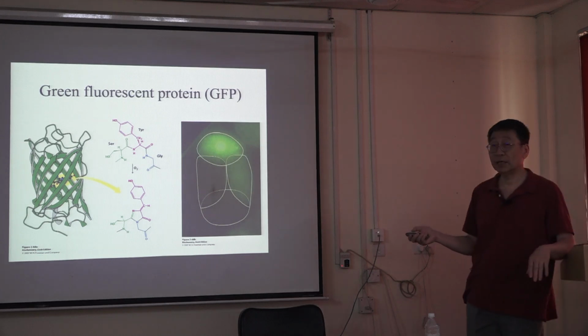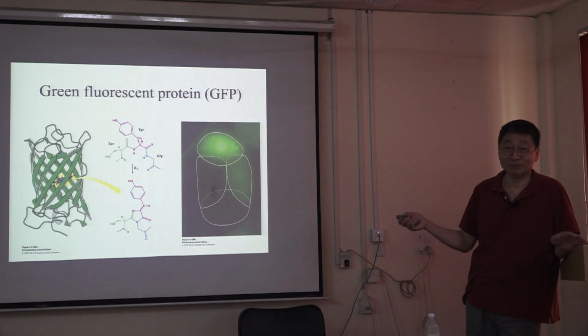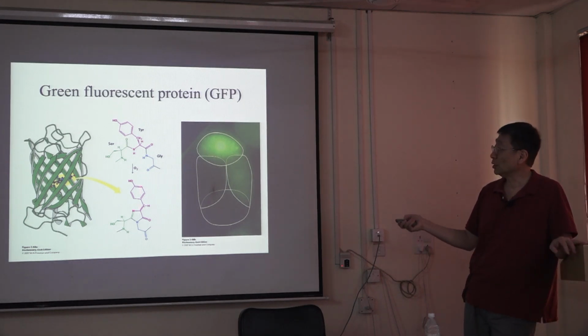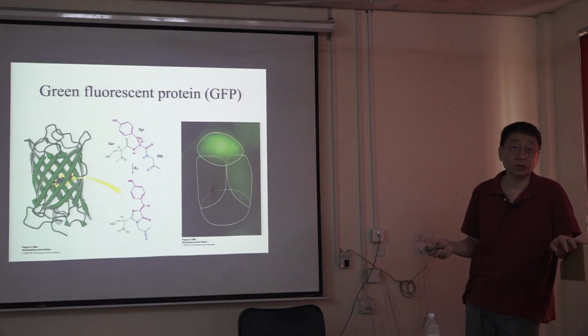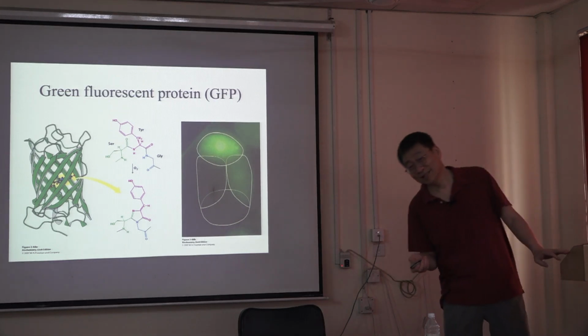And I came from Columbia, so I had to mention GFP because Marty Chalfie is in my department. So you all know about GFP, right? This is how it works in case you don't remember. Essentially the oxidation of this tyrosine forms this extended ring structure that allows it to fluoresce. So it's a PTM, post-translational modification. All right?